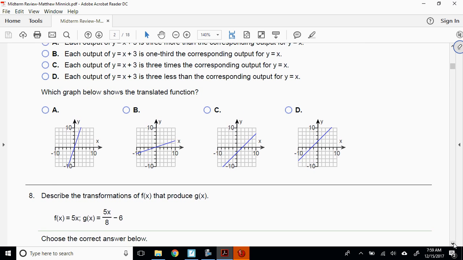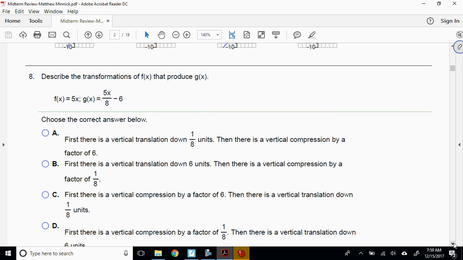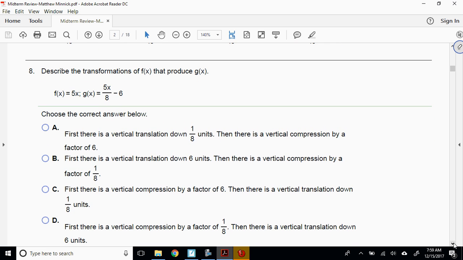Okay. Number 8's kind of a tricky question because B and D say almost the same thing. What ends up making the answer D is PEMDAS. Because of PEMDAS, the first thing that happened to the variable is that it was multiplied by 1/8. So D is the right answer for number 8. If you said B, it's not a horrible answer, but D is the better answer, the best answer, the right answer.